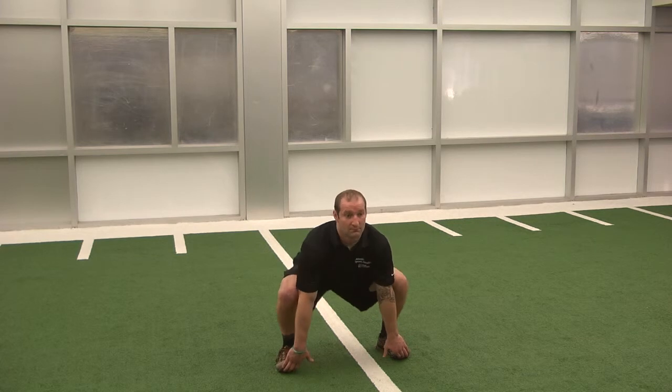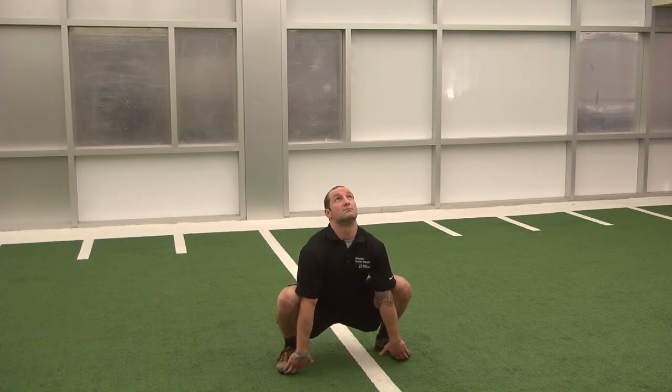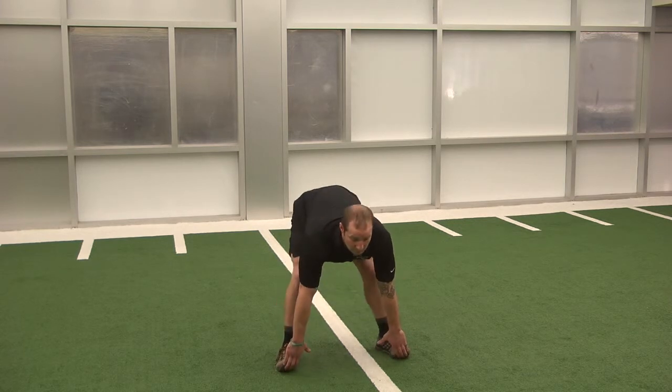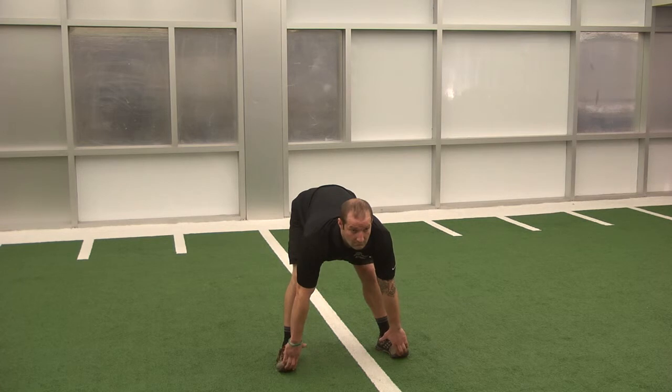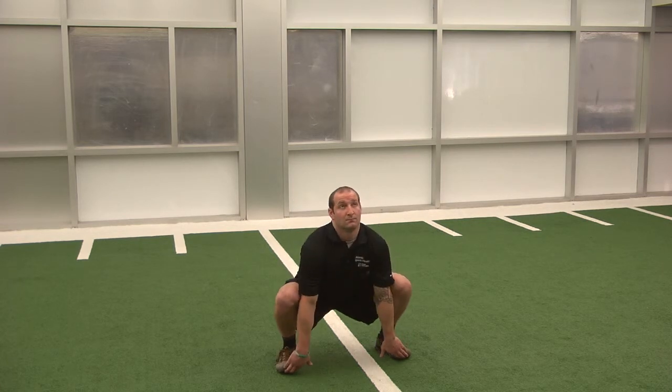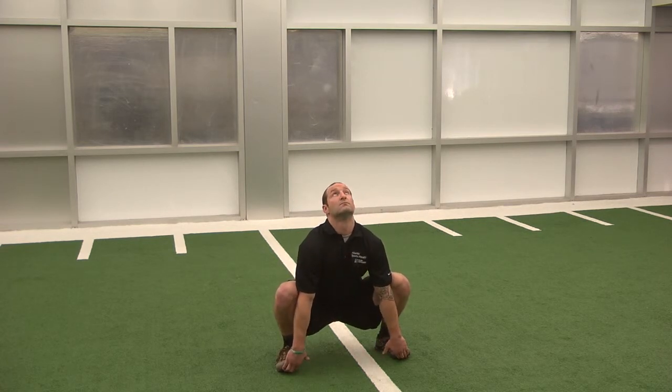Pull your chest up and your shoulders back and down, and try to drive your hips forward to get your torso vertical, not horizontal. As you lift your hips up, keep your back flat. You should feel a stretch in your groin, glutes, lower back, and to a lesser degree, your ankles.